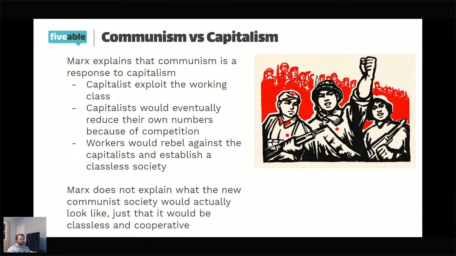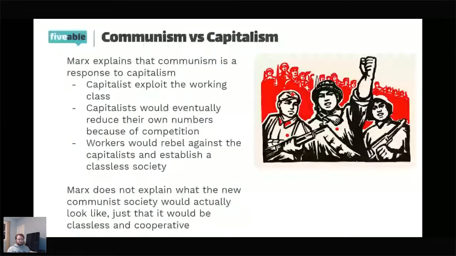I mean, he's almost trying to predict the future here, because he's very confident that eventually there will be a proletariat revolution, a communist revolution. It's just a matter of time. And Marx actually believes pretty heavily that it's going to start in Britain, which, let's think about it, makes a lot of sense. That's where industrialization had started and where it was most prominent. Britain was the most industrialized country in Europe for a long time, so it makes sense that the heart of industrialization is where this communist revolution will begin.